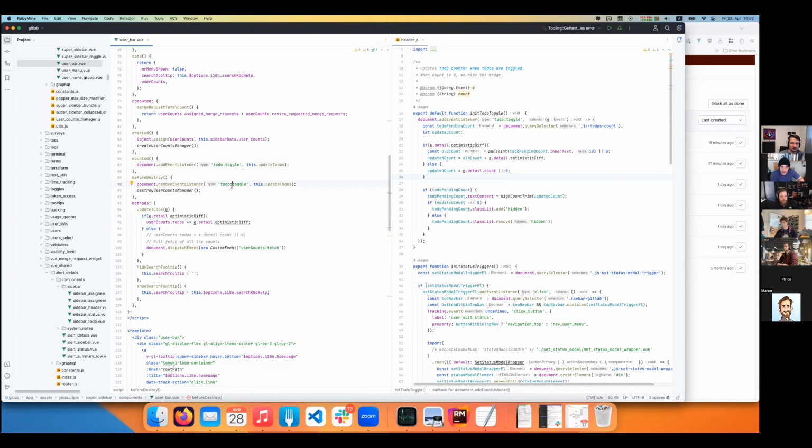So why would we need to fetch all the user counts if I've updated to-dos? So you're still questioning the whole behavior that, if I update a to-do, why would I need to update any other count, correct? Yeah. Especially if updating a to-do takes 300 milliseconds, which already seems like a long time.